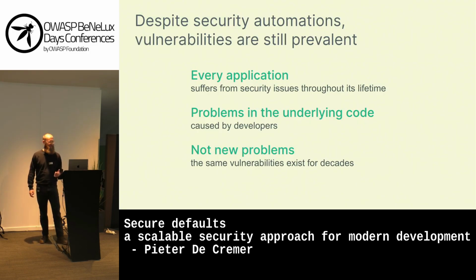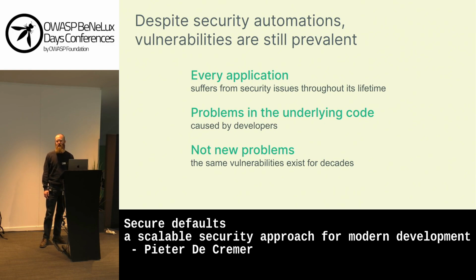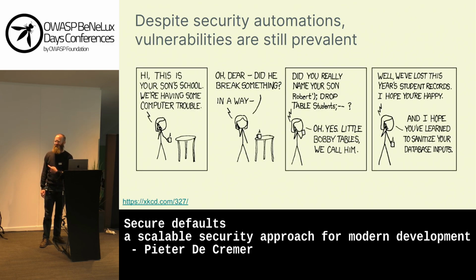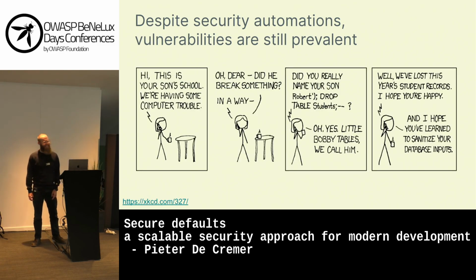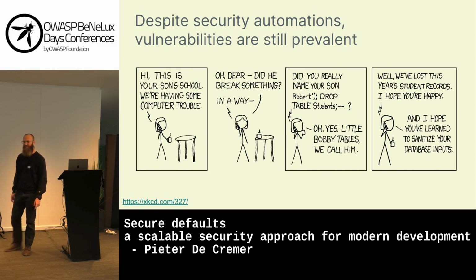We've seen a talk this morning about SAST, and really SAST tools and any security testing tools have become very good. They find vulnerabilities in almost every application, and that is the truth. Every application that exists today has vulnerabilities. These vulnerabilities are problems in the underlying code written by developers, so developers are the ones who introduce these problems. But the frustrating thing is these are not new problems. We've seen the same problems for decades and decades. I also have an XKCD comic. This one is about a SQL injection, actually.